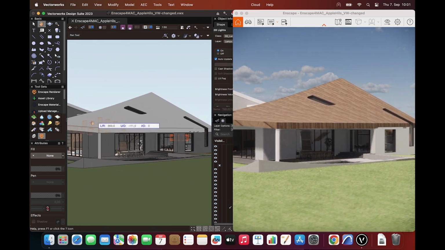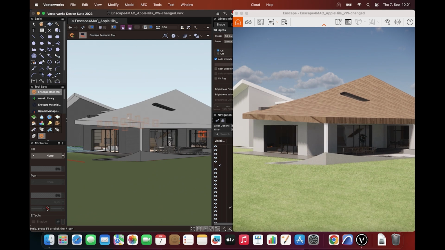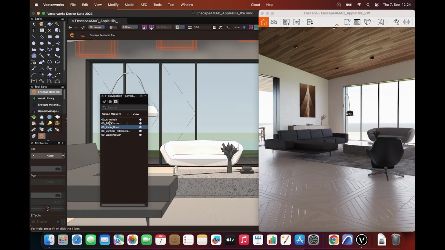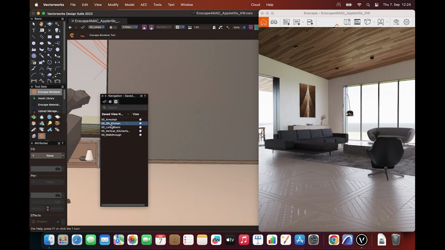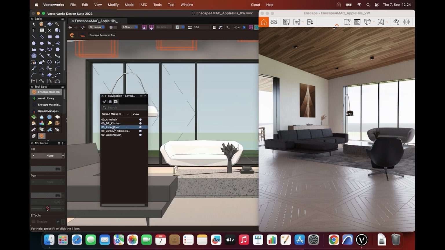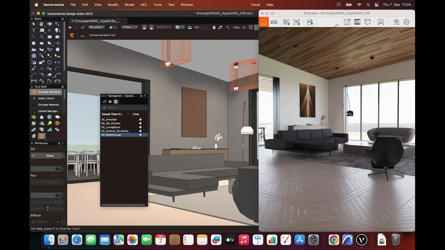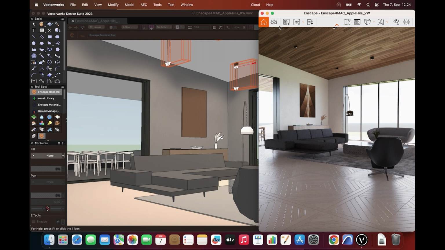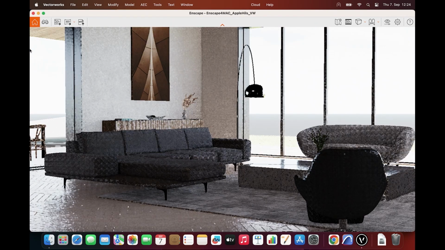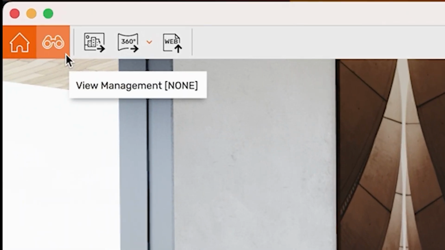One more option I want to discuss here is to just use Vectorworks Saved Views. Any saved views you have set up in your design can be accessed directly in Enscape. For this, in the Enscape window, at the top, check out the toolbar on the left half of the screen.